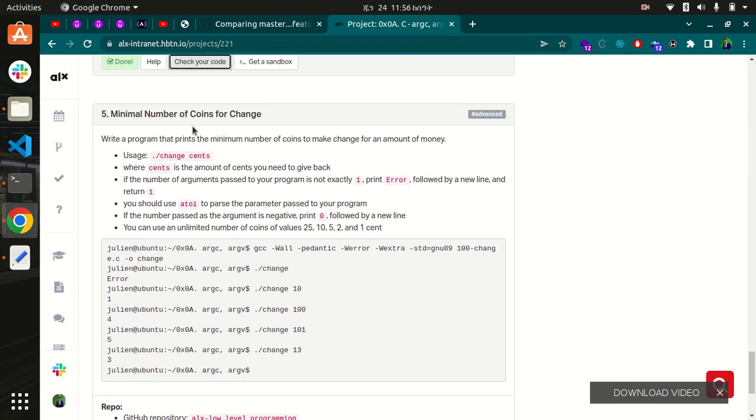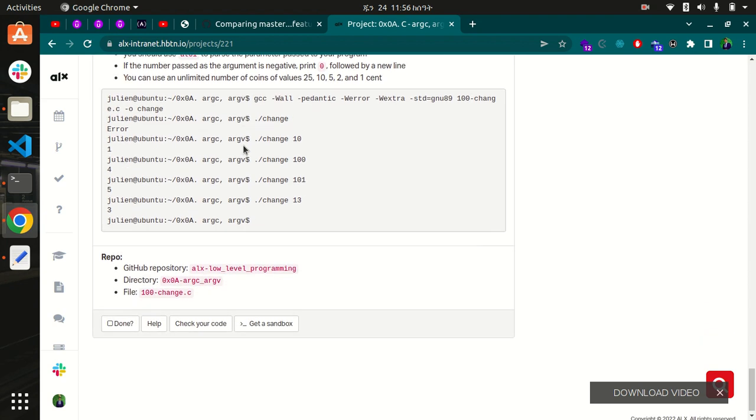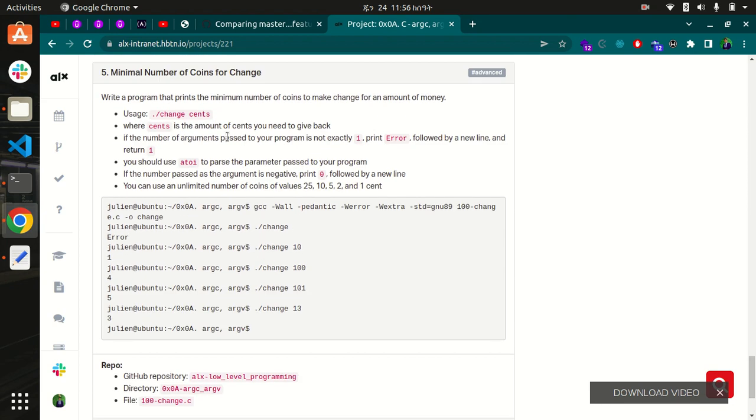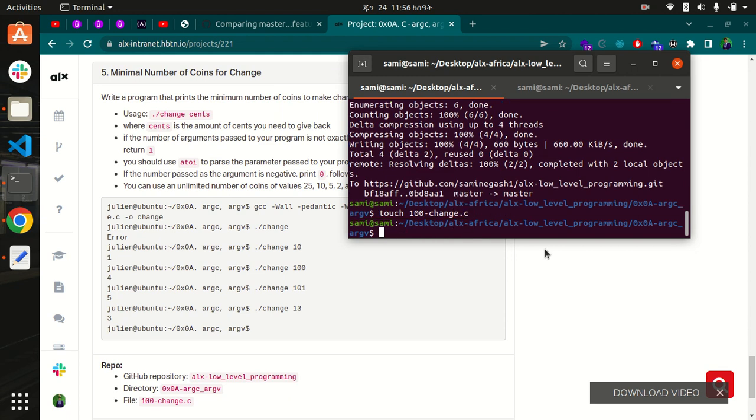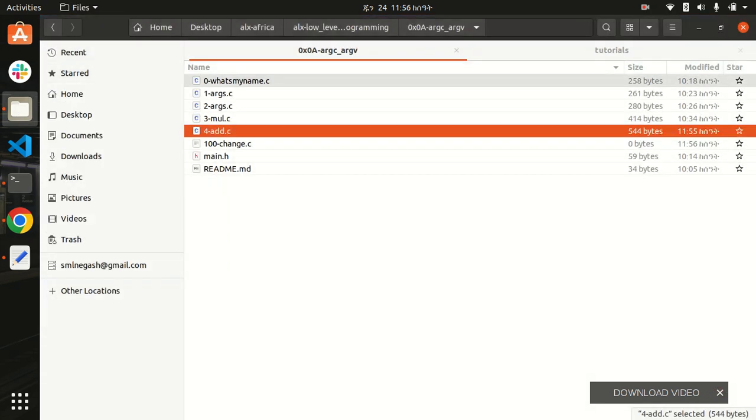So let's do the advanced task today, so that let's do the advanced task as well. So let me go here and touch 100-change, let's see, and I'm going to open this one.